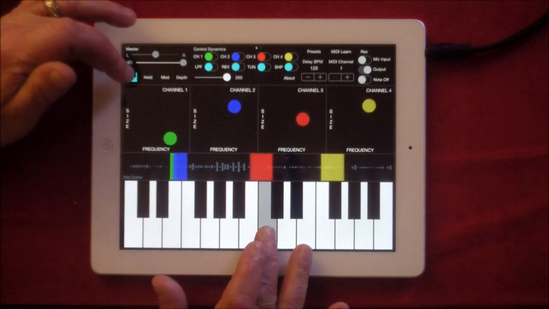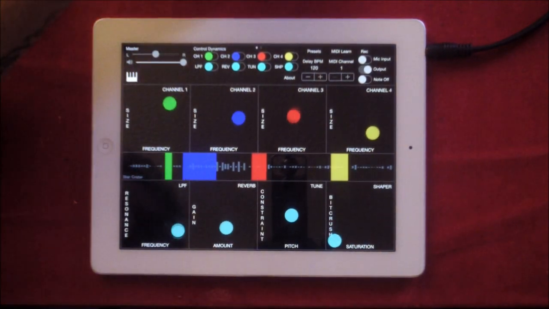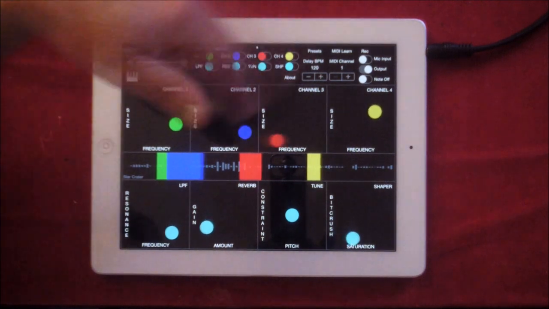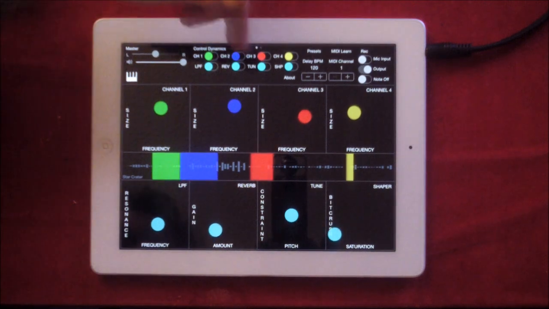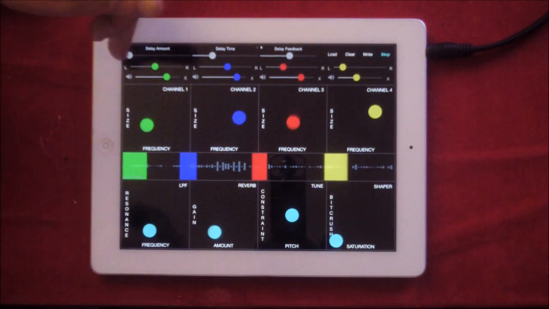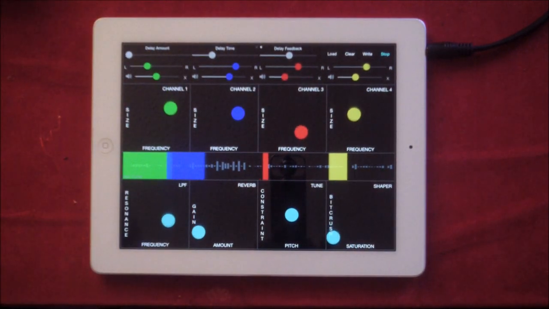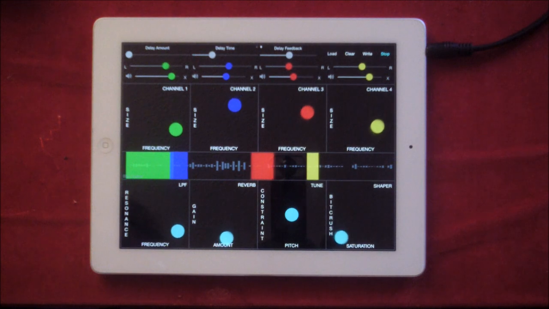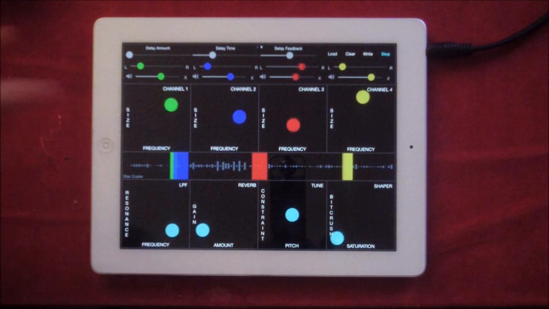So you can play it, but let's just have a look at what it comes with. Okay, so first of all, you can see all this going on. You have some presets here. It has two sections. This is where you can control the pan of each individual sliver, the volume, and the size and frequency of each channel.